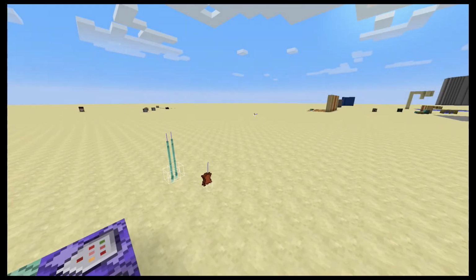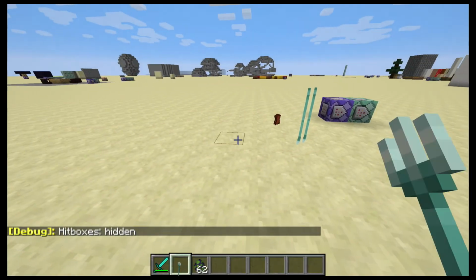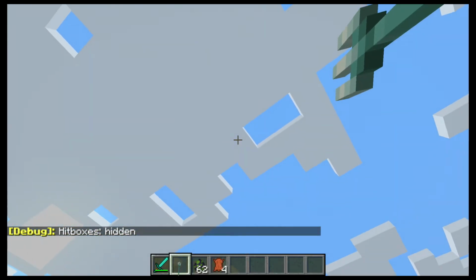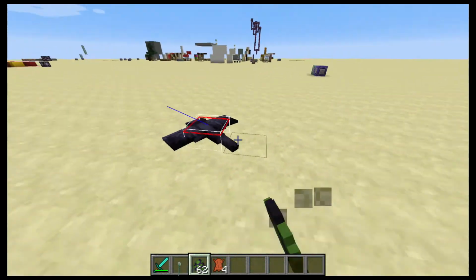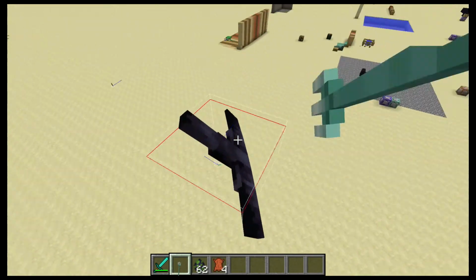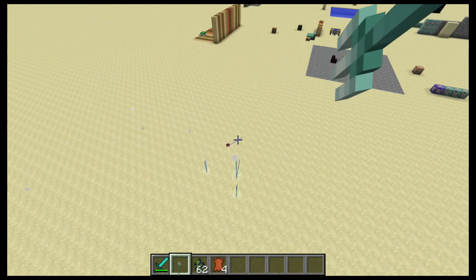I didn't mean a gun. What? Ah, there we go. Weird. Look at the little tridents. Oh my god. F3 and B. Look at the tridents just like going at the phantom. That's cool. Boing. Boing. Boing. It died.